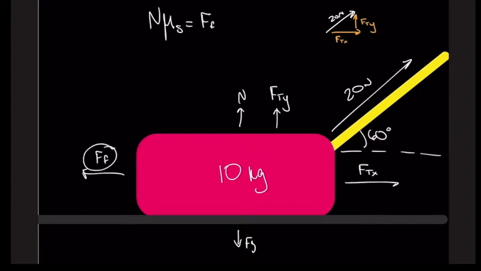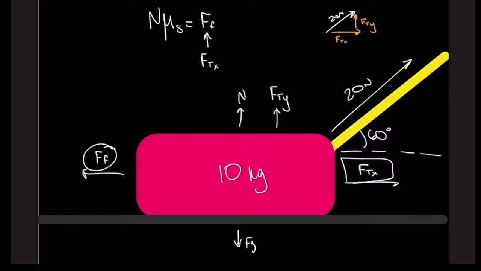So we want to get the force of friction. Well, this thing is stationary. It is not moving, right? It's not going anywhere, which tells us that this force of friction and this force of tension x are going to be identical. They will be equal to one another. So if we can find the force of tension x, we can say I have the force of friction. So I'm going to just label that this is the force of tension x.